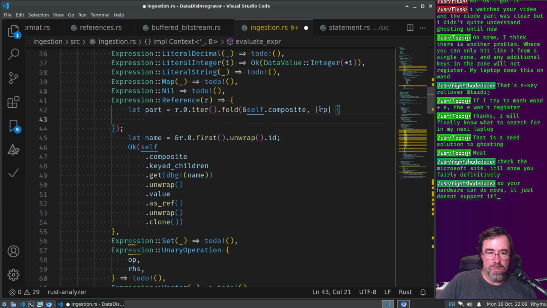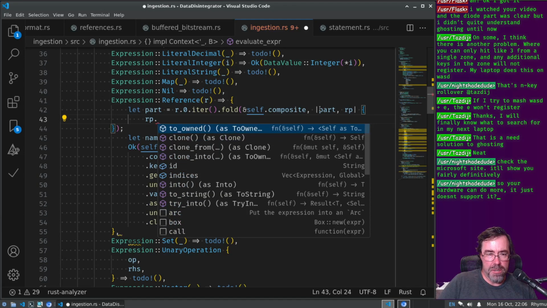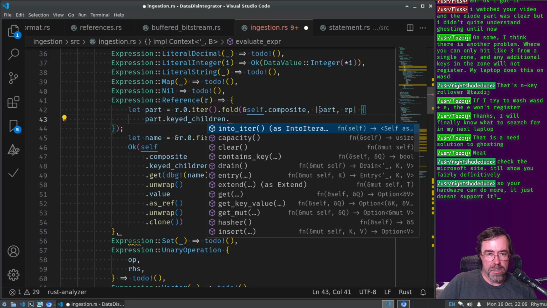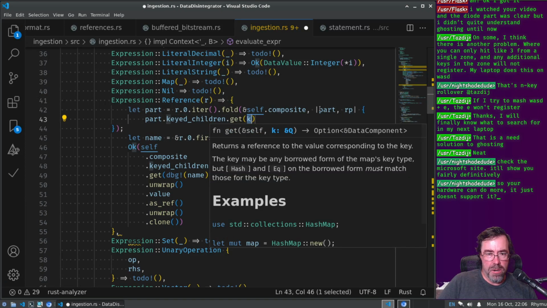And then, so what do we do with, oh, this has to be like a part and a reference part. And what we're supposed to return is the next level part. So that would be RP dot, no, it would be part.keyed_children.get(RP).